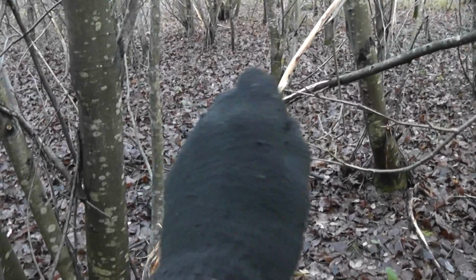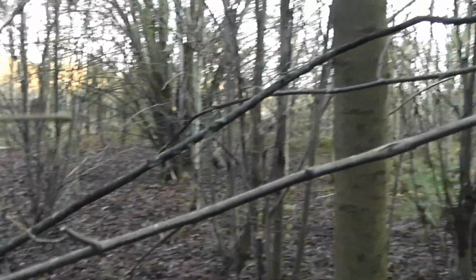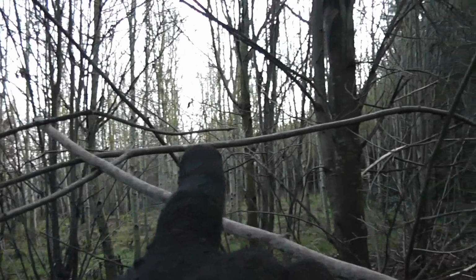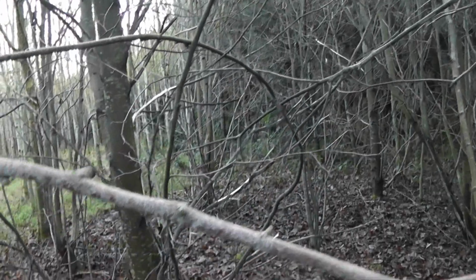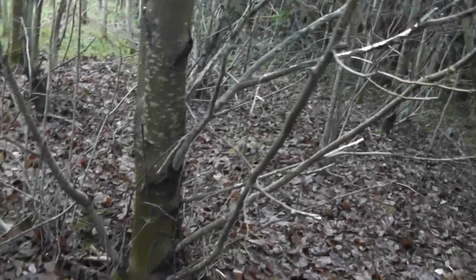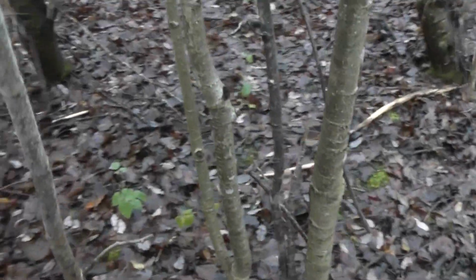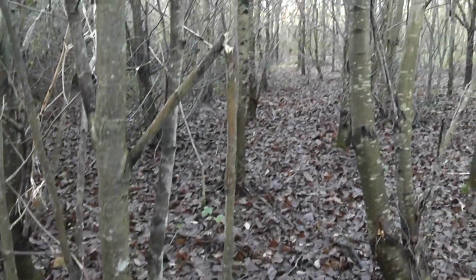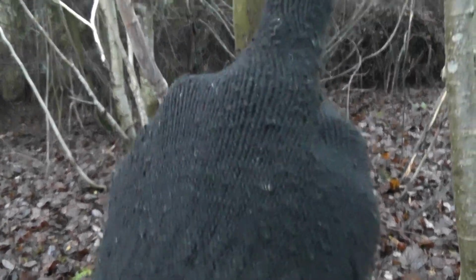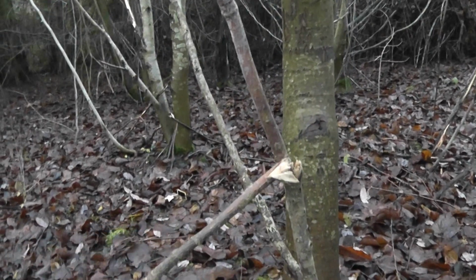Again, that looks like it's been bent round and is incorporated in that other broken stick and pinned arch, or arch, or I don't know what you'd call it really. It's double archery. And you've got absolutely loads of these little snaps. Again, that there, that's been snapped. I should go up there, but that's been snapped back round that way.